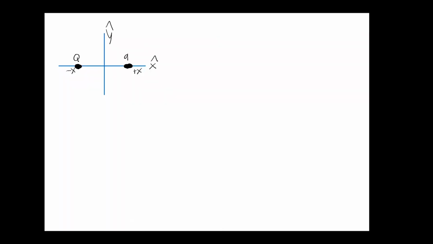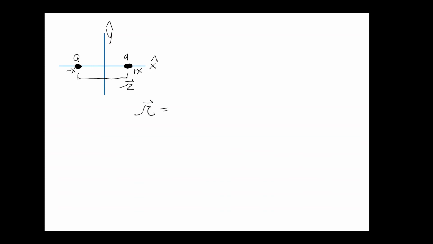Okay, so here you can see we have the following example where we have a source charge located at minus x on the x-axis, and then our test charge at plus x on the x-axis, and we want to establish our curly r vector for this situation. Our curly r vector is going to be the distance from our source charge to our test charge. Remember, this distance right here is our curly r vector.